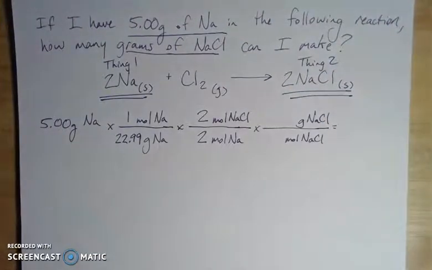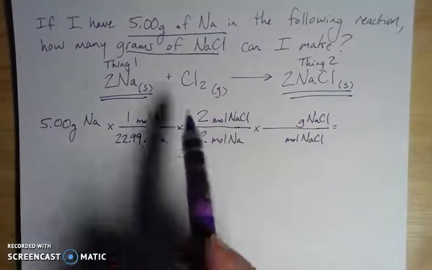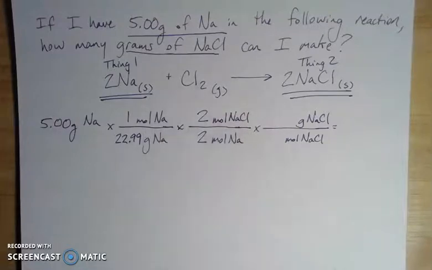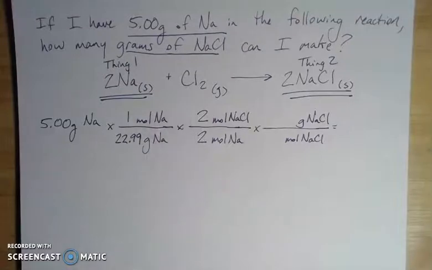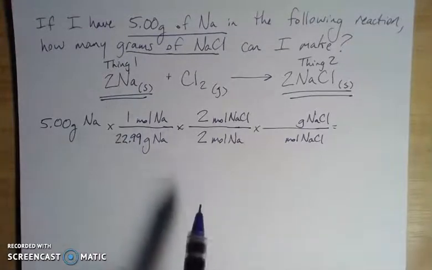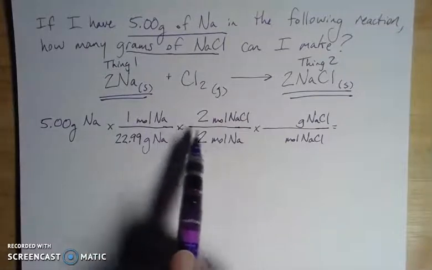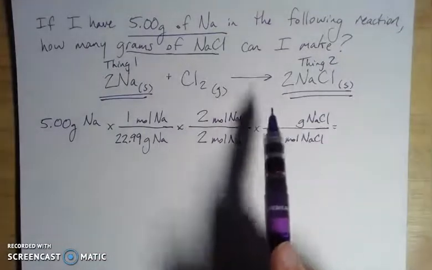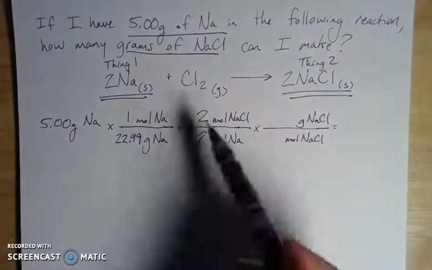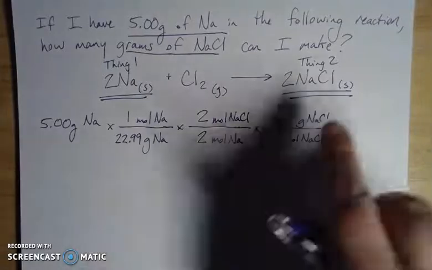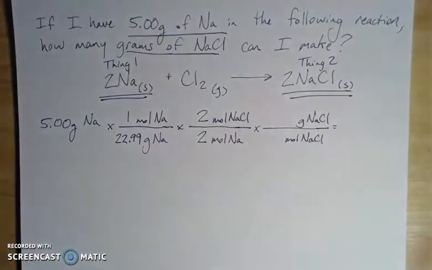Now, if you're kind of snappy and you have good math sense and you're good with numbers, then you could reduce this down to 1 to 1. You could look at that and say, well, they're both the same number. It's the same as multiplying by 1, although they're all technically the same as multiplying by 1, as we've discussed. But for the time being, I like to be really explicit, especially as we're learning this technique, of where these numbers come from. So the 2 sodium here are reflected in the 2 moles of sodium here. The 2 moles of sodium chloride here are reflected there as well. So 2 to 2. It's not going to hurt anything to have the 2 to 2 there, which really explicitly shows where you got it from, which is your balanced chemical equation.